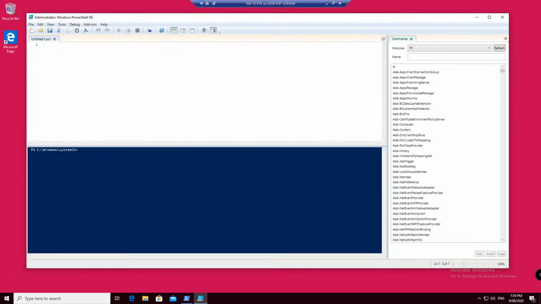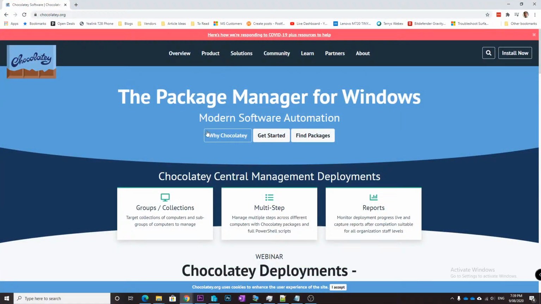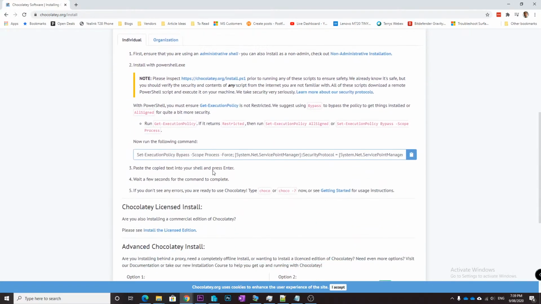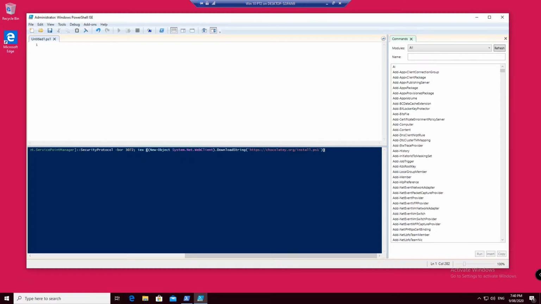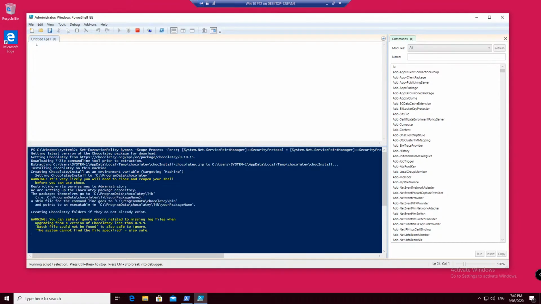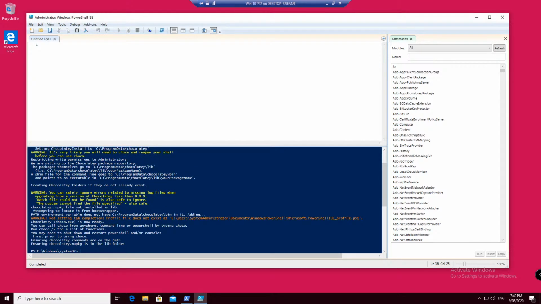That's not the one I want. This one. Alright, so let's get started because we want to install Chocolatey. Let's copy this and see if it installs. It looks like this command will bypass the policy. That's cool. So rather than setting the PowerShell policy, we're going to just bypass it. That looks good. Installing Chocolatey looks quite easy, one simple line.